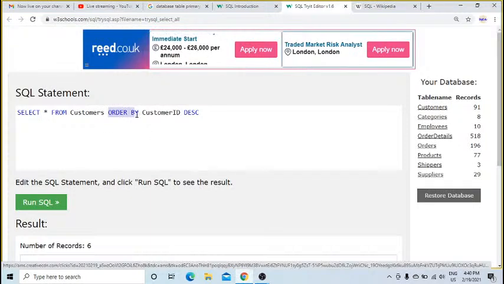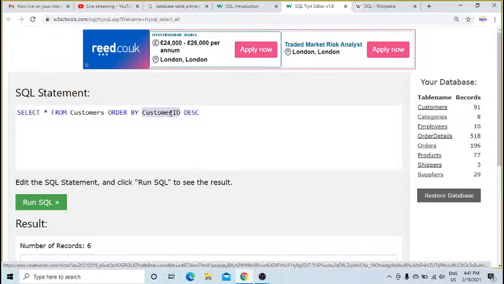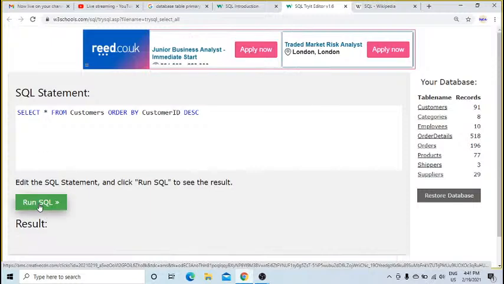So you simply write ORDER BY what? You can sort by numeric, right? You can actually sort by string variables, character variables, but sorting makes more sense when you use numeric values. And customer ID is the only numeric value in your database, hence we will use customer ID. That means now the sorting will be from 91 to 1. By default, if you don't use descending, then it will automatically sort in ascending order. But if you use DESC, then it will give you information in descending order.